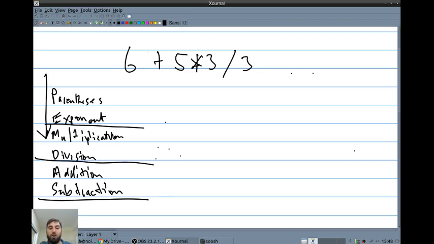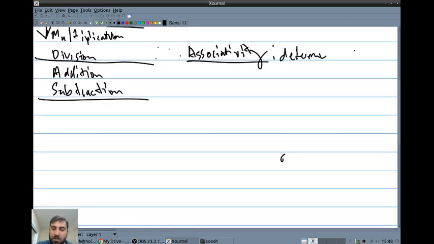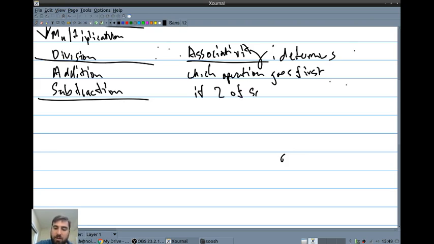So all operators have linked with them some rule about their associativity. Associativity determines which operation goes first if two have the same precedence.